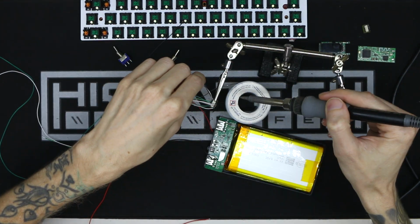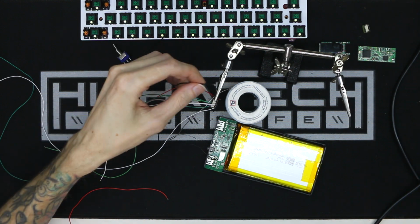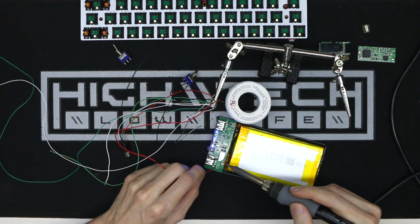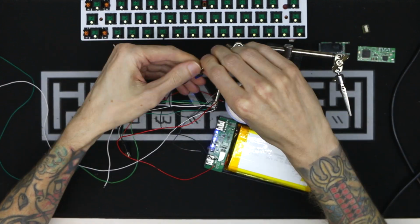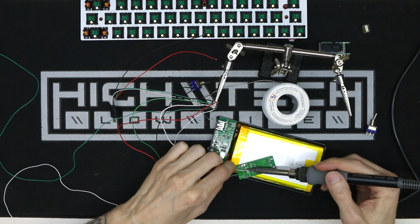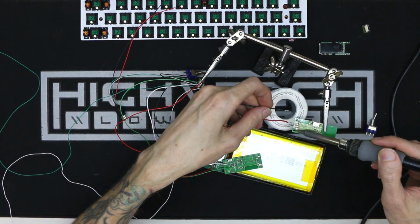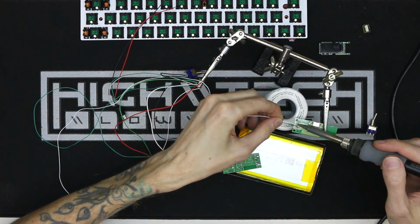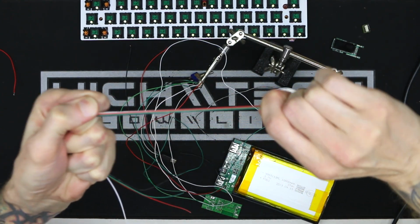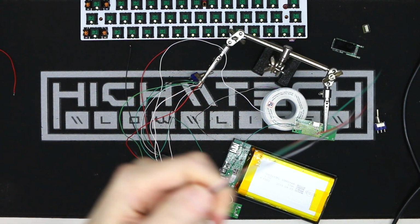My normal way of making the switch from wired to wireless modes is using these very tiny relays. It would be really cool if I could just bypass these relays and wire everything directly, but because of how this keyboard's firmware is, you need to physically swap the data lines on it. Otherwise, when you're trying to go from wired to wireless, the signals start fighting each other and then it's just a mess and it doesn't work.